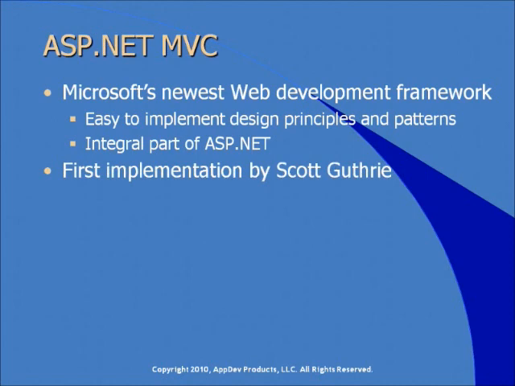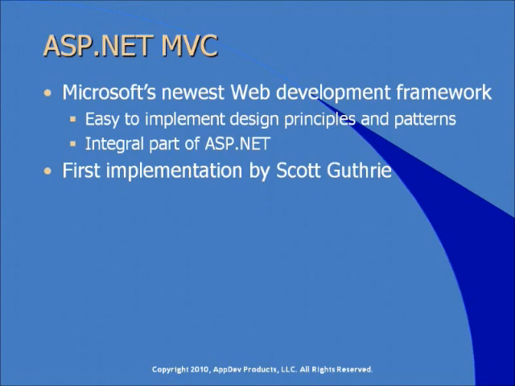The first implementation of the ASP.NET version of MVC was created by Microsoft's Scott Guthrie, who's often called the father of ASP.NET for his role in the original version of ASP.NET. He created MVC on the way to the very first Alt.NET conference in Austin, Texas in October of 2007. That implementation was extremely simple, but it generated a lot of interest and became a product when Microsoft released MVC 1.0 in early 2009. And then Microsoft followed up with a greatly improved and much more mature version 2.0 in March of 2010.